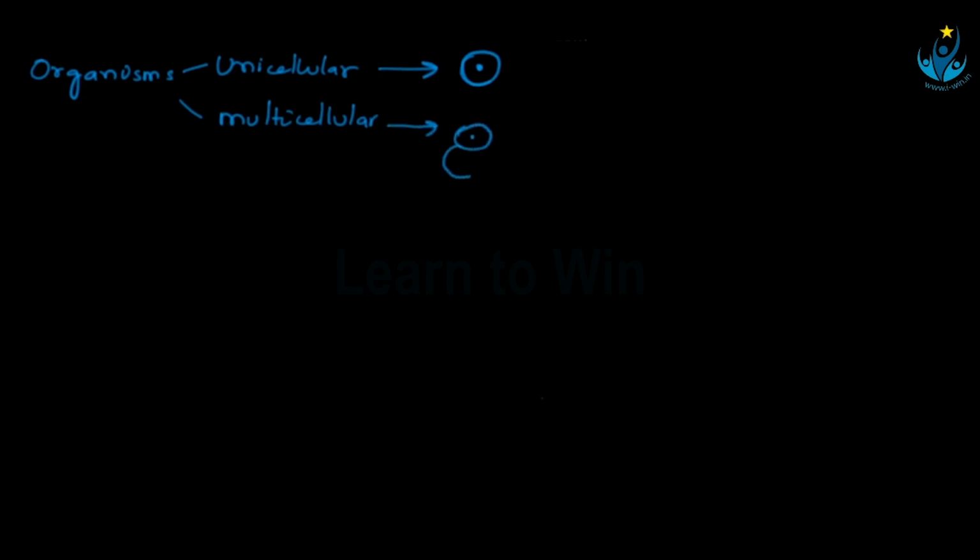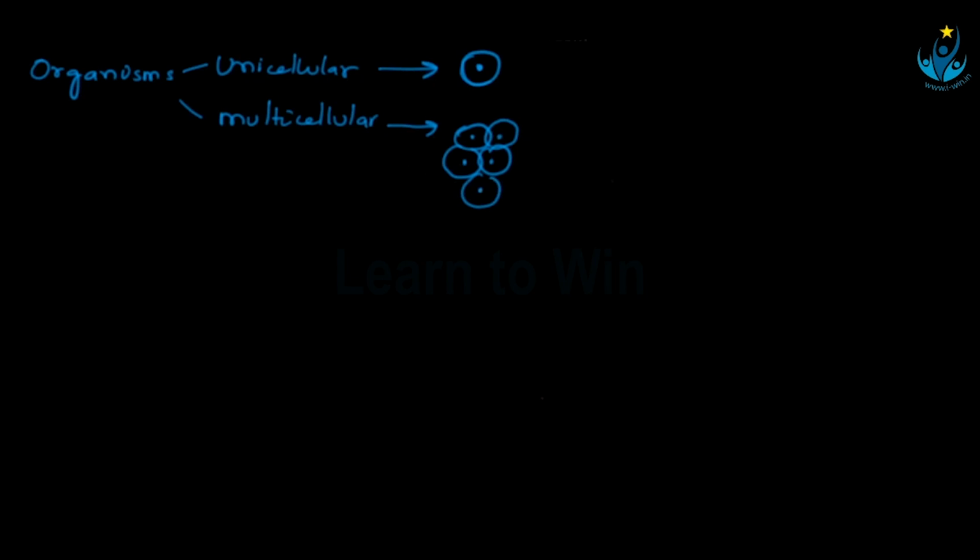In nature, we know that organisms exist in two forms. They are the unicellular form, and the other one is the multicellular. So what is the difference between them? The primary difference is that in a unicellular organism, the entire organism is made up of a single cell. So one single cell becomes the entire organism, whereas in multicellular organisms, there will be a group of cells. So there are multiple cells, in fact, millions and millions of cells, depending on the complexity of the organisms.